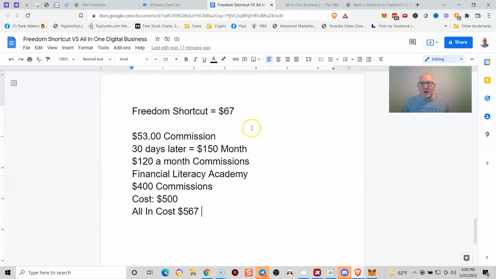So this is what I'm thinking. I'm like, okay, so $567, I'm going to make $400 commissions over and over. I would be insane not to take that offer. $500, and I can make $400 over and over. Like to me personally, that would be stupid of me if I waited to pay $1,000. Of course, if there was just no way to do it, I would have to wait. But I found a way to do it. It wasn't comfortable, but I did it anyway.